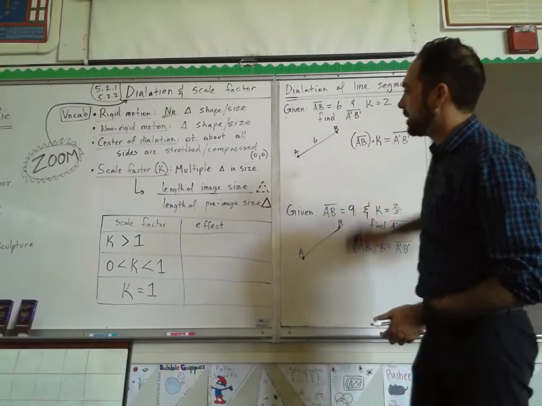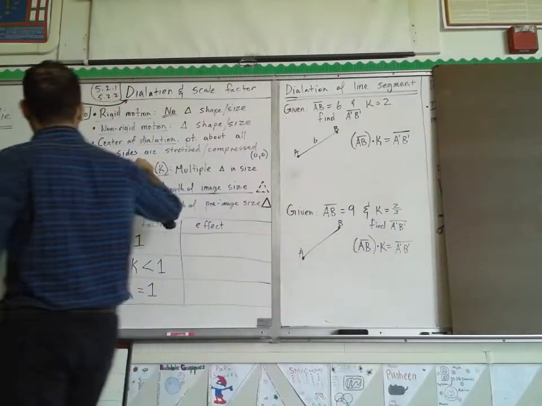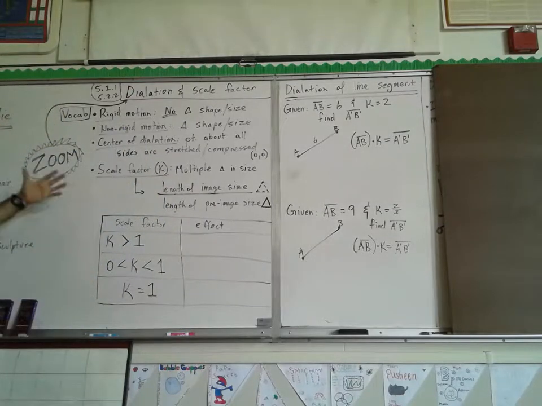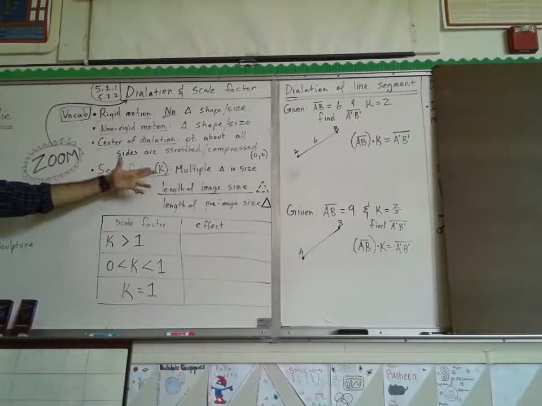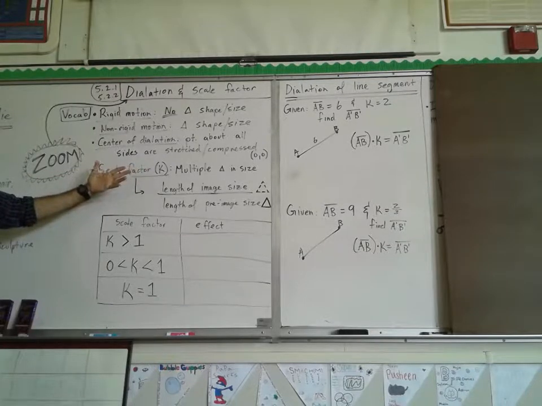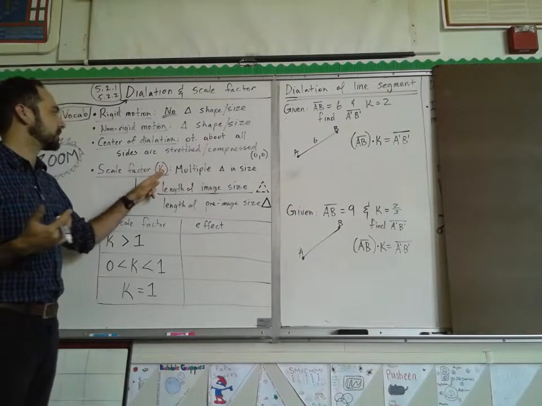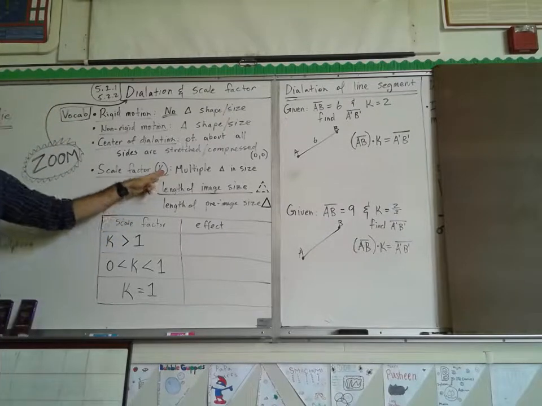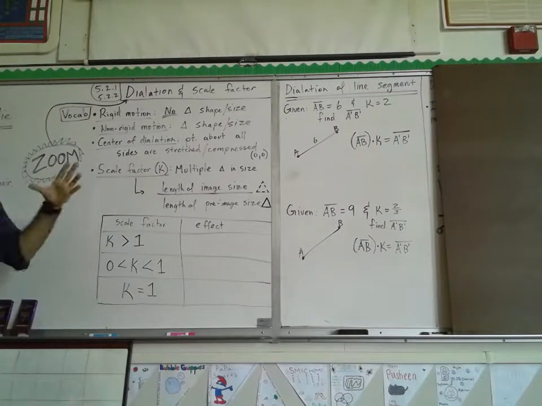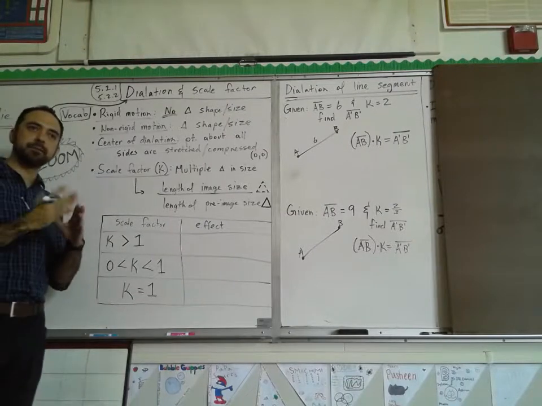So what we need to do is zoom and shrink, so compress or stretch, using the scale factor. Scale factor is just called K. We don't do much tricky work with this. All we do is it's the multiple and change of size. So we just multiply our values, whatever they are, by K. So the length of the sides, if they doubled, the K would be 2. If it cut in half, it got smaller, the K would be 1/2.